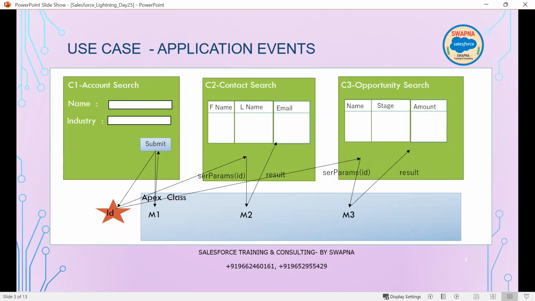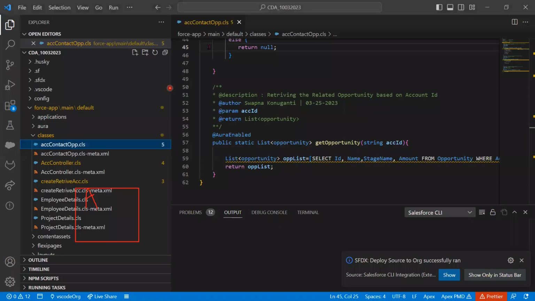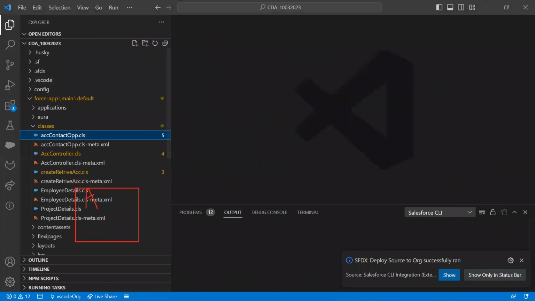Now the second one which I'm going to implement is the event. For this event, I need an attribute called account ID. Which event am I implementing here? The application event. Now let's create the event.